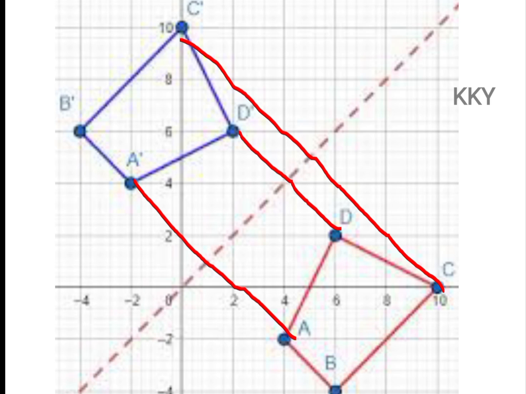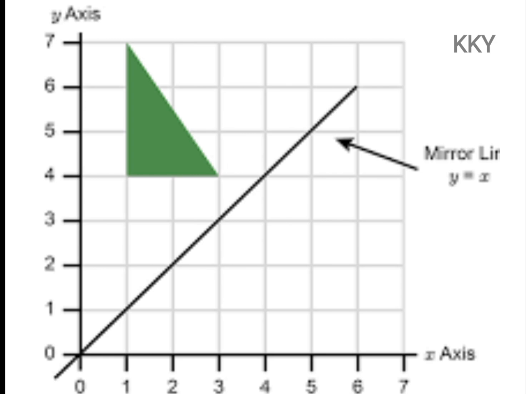Now let's do something practical. All right, this is practical. So we're going to do this ourselves. Now let's start with the corner that is closest to the mirror line, this corner here. All right, this corner is just half a unit from the mirror line. So I'm going to count another half on the other side. And then I have to reflect it right here.